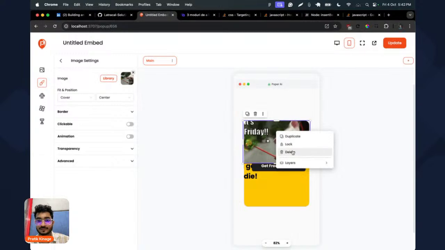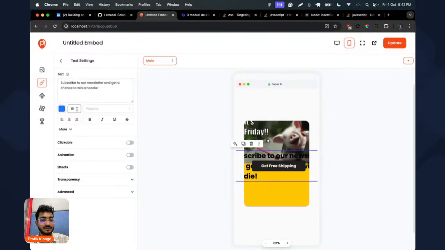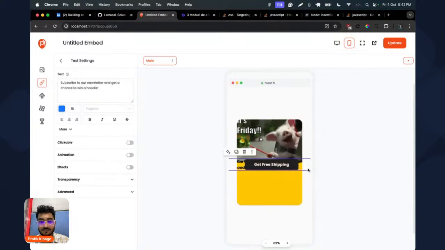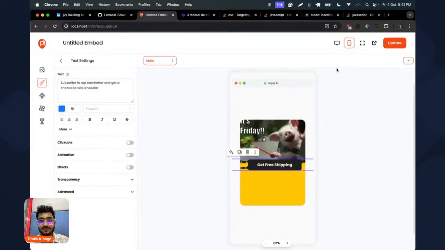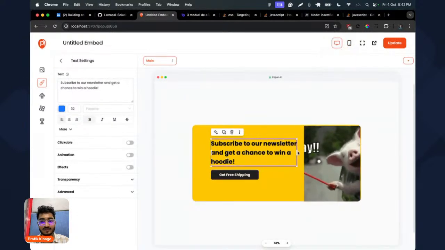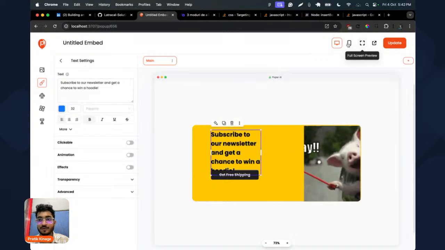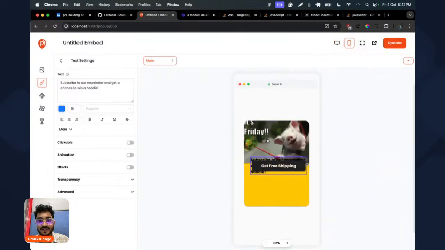Send to back. Let's change the size to 418. Ooh, there's no way to change its width. Oh, I'll have to fix it later.